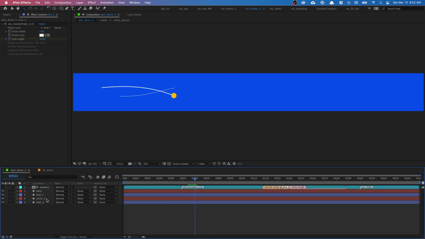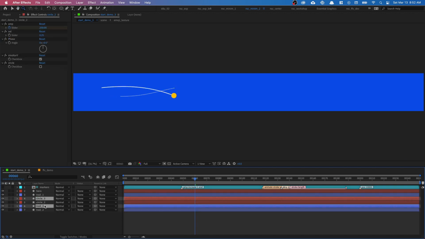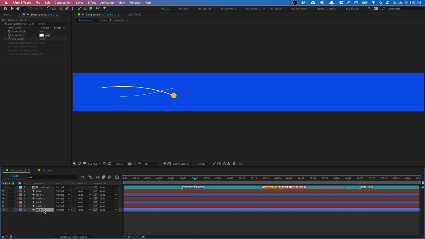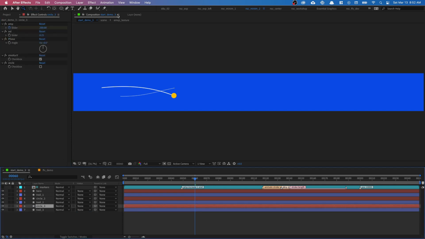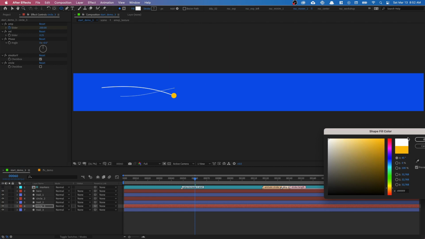And we are just going to repeat the process 2 more times. So let's select the last 2 layers, Command D, and then let's go to our trail layer, set it to be circle underscore tree. And maybe for the third circle, I want it to be a white fill instead. And so I'm going to click OK.